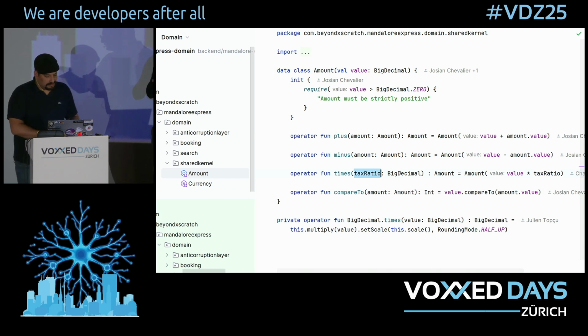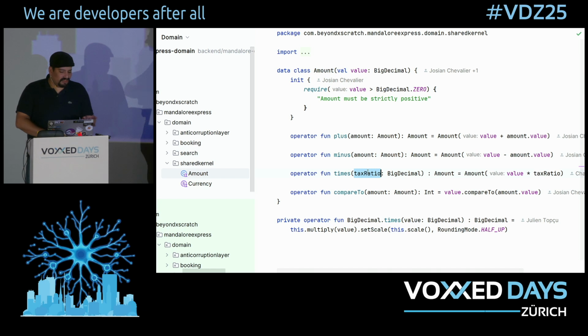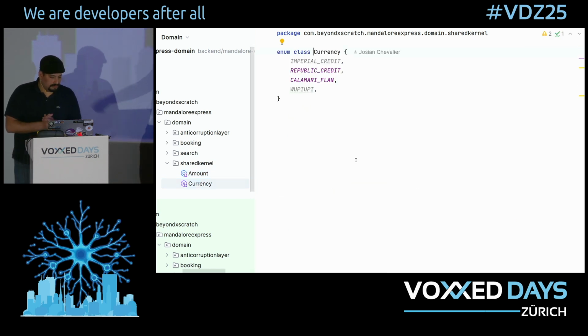It's just a big decimal. It's not actually an import from the booking. You're right, but still, the tax ratio here is a part of the language of the booking. So this is a conceptual pollution. But furthermore, here the times function, we add it here only for the tax portion computation. So here we can specialize amount in a way that its version of the booking is the only one having the times function. Okay, so let's do this, and that will leave us only with the currency.